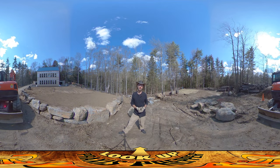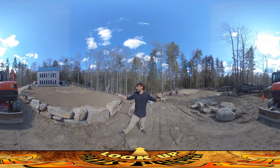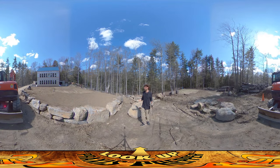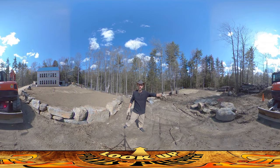Hey everybody, this is Praxis and I'm back on site today. The fruit trees that I was potting yesterday are going to be going in this area here, and that's why I wanted to shoot this video — to show you where they're going to be going. There's going to be some going along this wall here, maybe some over on the other side.